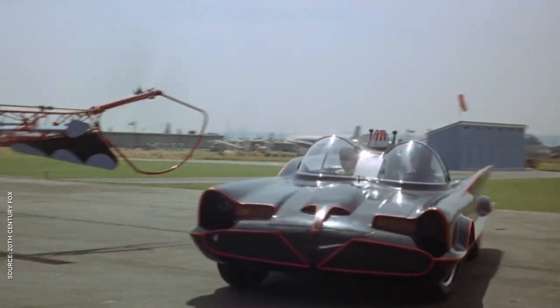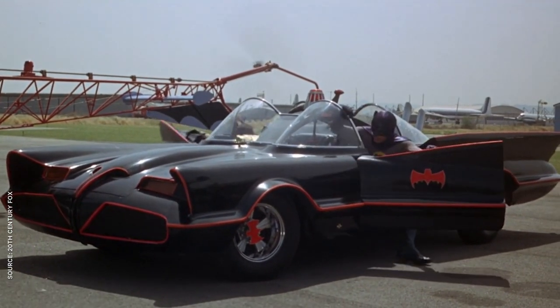The Lincoln Futura was looking far beyond to a car that might operate on exotic fuels and electrical power. Today it looks like something Homer Simpson would design, but at the time this thing was the height of 50s Futurism. It cost Ford a quarter of a million dollars to build, which is about two million in today's money. But after the public lost their taste for gigantic cars that looked like rocket ships, they sold it to Barris for a dollar. With its bubble dome and tail fins, the Futura already had a sci-fi look, and it only took some minor tweaks to convert it into the Batmobile.